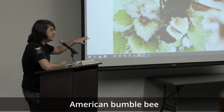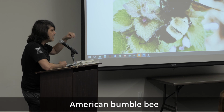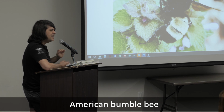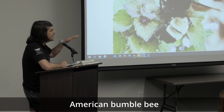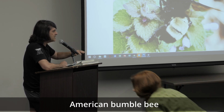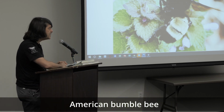Now, this particular species of bumblebee is well known for making their nests in old coolers, boots, foot lockers, in spaces in between sheds outside. Or they will find old mouse burrows or things like that. So they don't dig themselves like some digging bees do. They find pre-existing cavities, holes, things like that that are close to the ground, and they make their nests in there. Next slide, please.